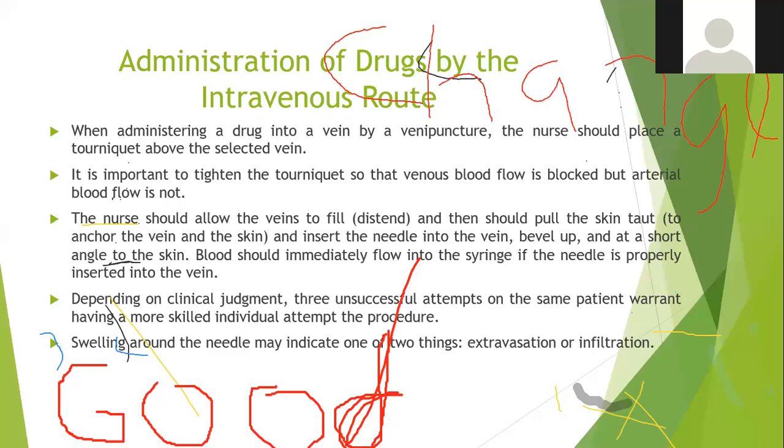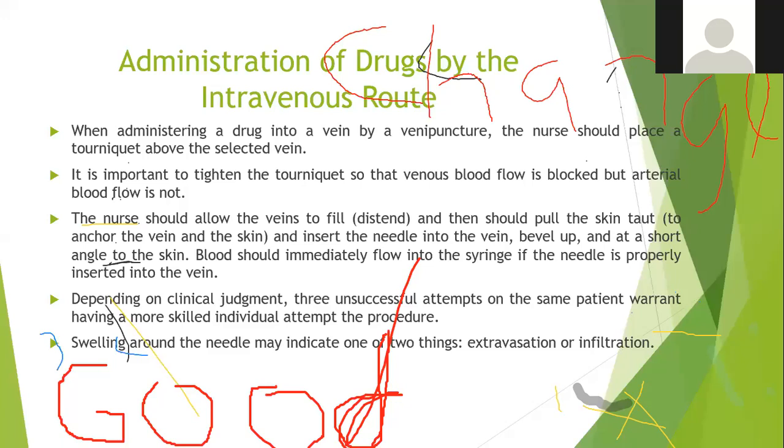When you have either of these cases, extravasation or infiltration, what do you do as nurses? You have to discontinue this line. You have to discontinue the infusion and you insert another IV line into another vein. Other routes of parenteral administration, or other routes of drug administration: intradermal route, you can have topical route, transdermal route, and inhalational route.